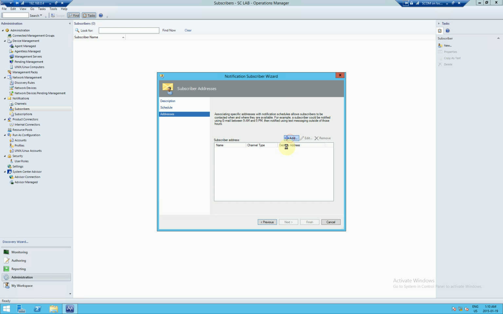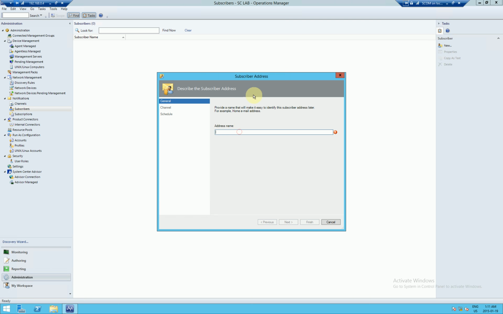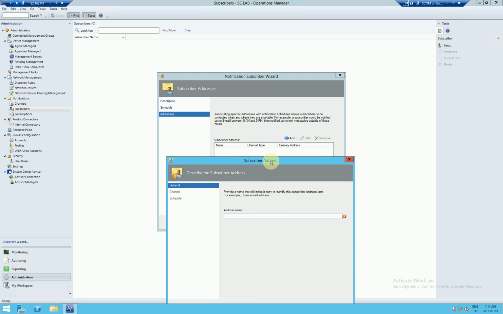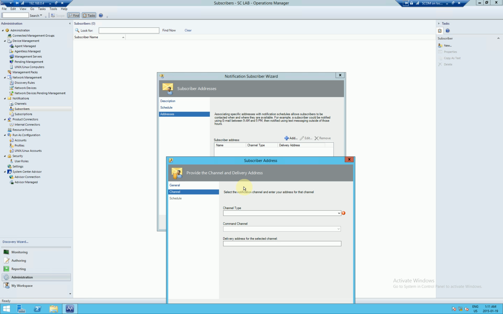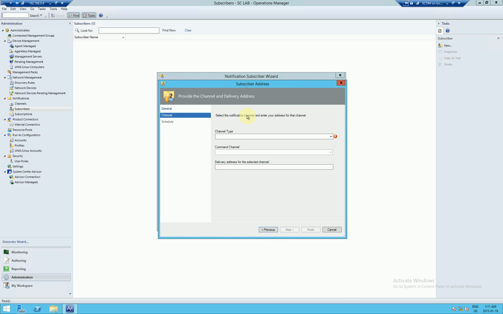For addresses, that's where we want to put in the email address we're going to send this to. So address name, again, is not the email address, just a name to identify this subscriber. So that's what's going to show up in this section here. So again, we'll just put my name. And here we want to choose the channel.